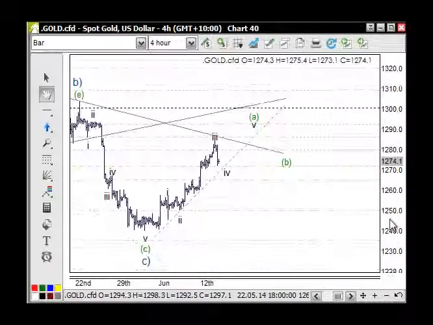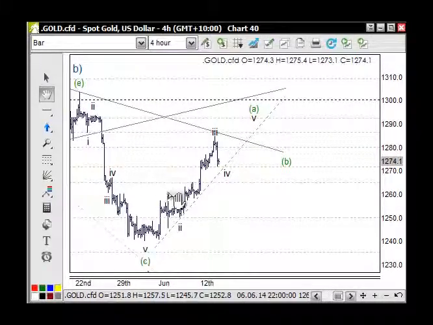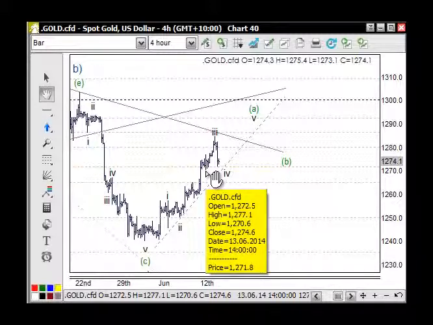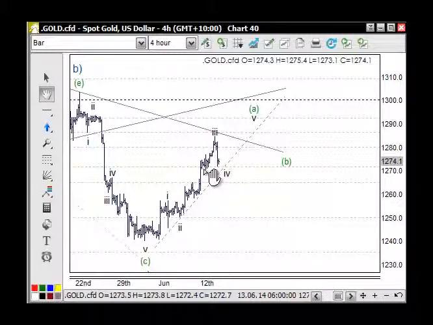The current wave count that we've got for this is essentially up for one, back for two, up for third, back for fourth. The fourth wave should pull back 38.2% of the move of the third wave, but also, probably more importantly, the fourth wave of one lesser degree, which is kind of where it is now really. So let's drill in and have a look at that. Once wave 4 is completed, we'll see wave 5 up here. Wave 5 should be about the same length as wave 1, so you can take that on board. We may not reach the 1300, as I mentioned in the text, but towards that area, the 1290 plus area.